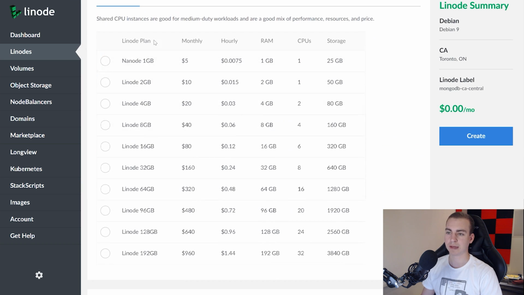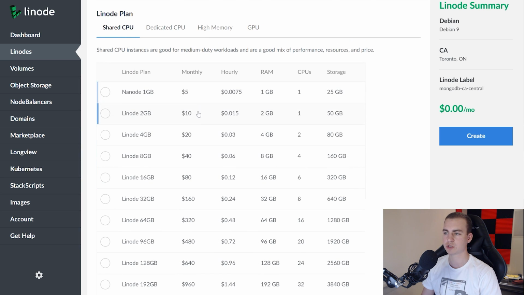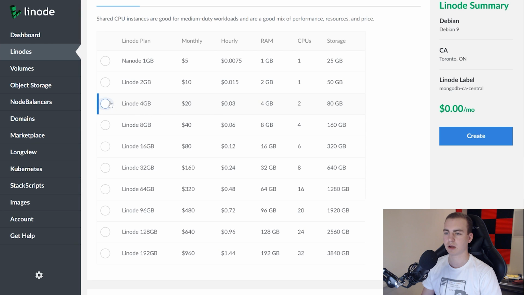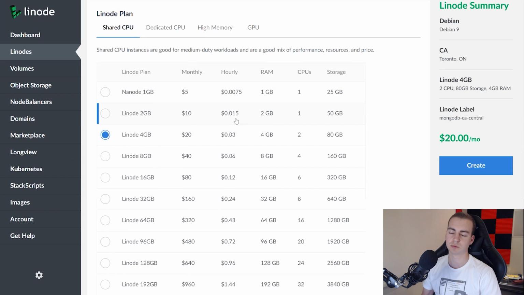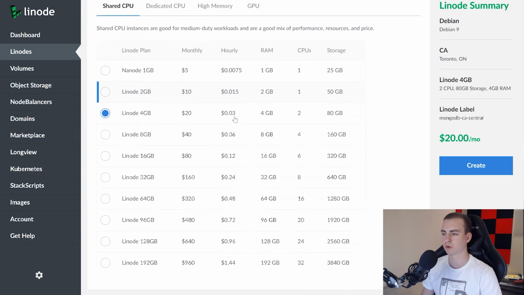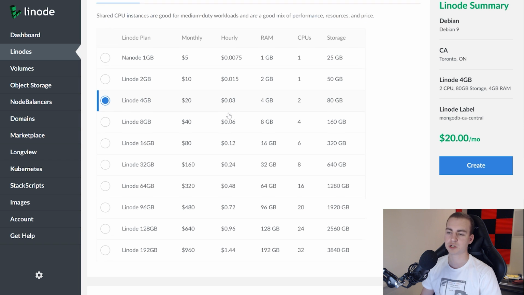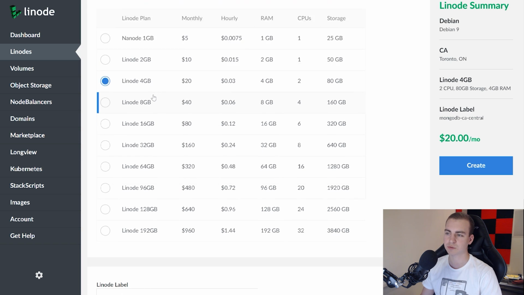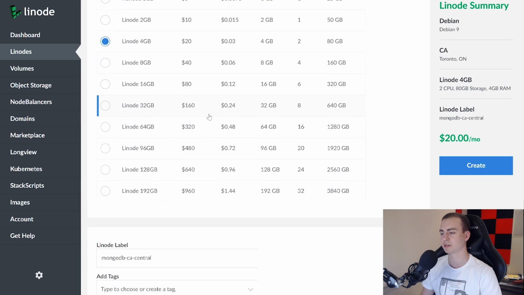Next, we get to choose what plan we actually want for our server. Note that the cheapest plan here is the Nanode. It's $5 a month, 1 gig of RAM, 1 CPU. That'll actually be enough if you want to use that for this tutorial. Now, since I have a few credits on here, I'm just going to use Linode 4 gigabytes, so 4 gigs of RAM, 2 CPUs. And again, that will be more than enough for this tutorial. Keep in mind that if you're going to have an app that has a lot of database read and write operations, you're probably going to want to go up to maybe 8 gigs of RAM, or mess around and see what you might want to use here for your hardware. But obviously, the better the hardware, the faster your database is going to be.